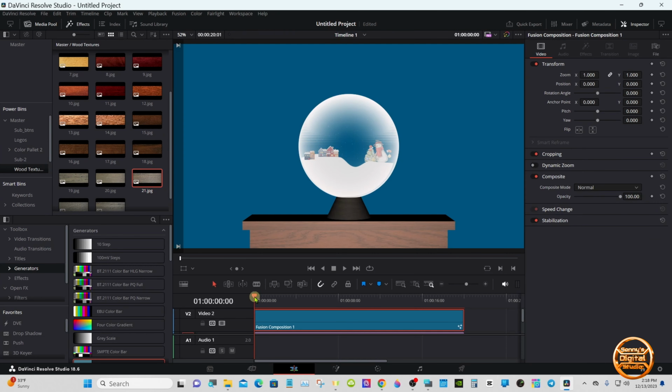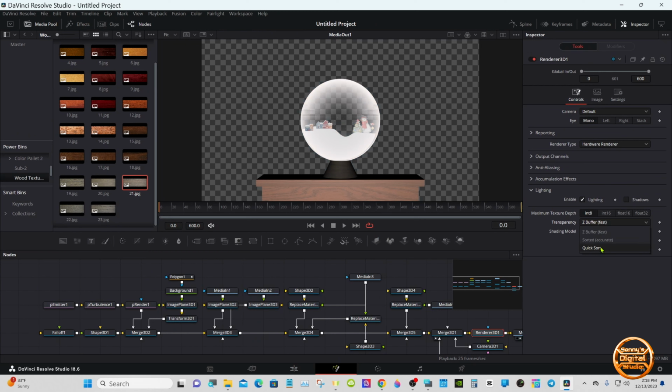We'll go back down to Fusion and fix that. Back to the render node. Change it from Z buffer to quick sort. May have to readjust your fall off.